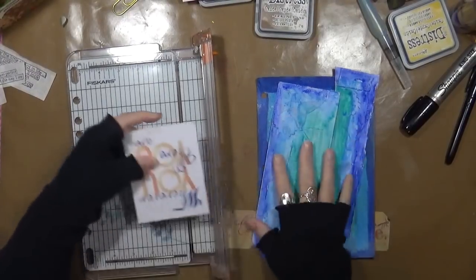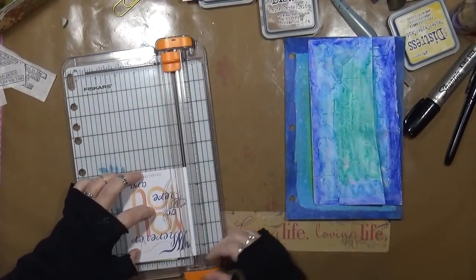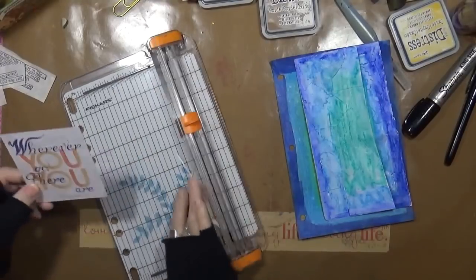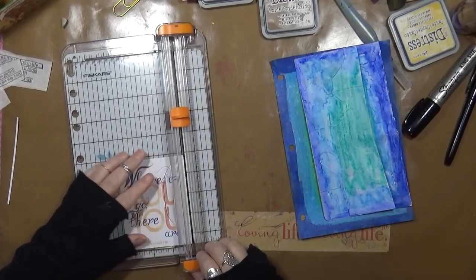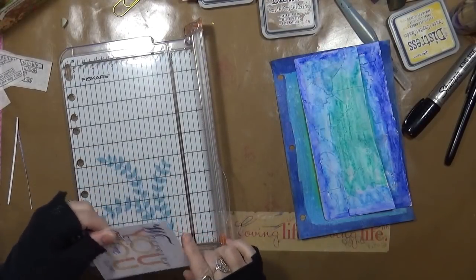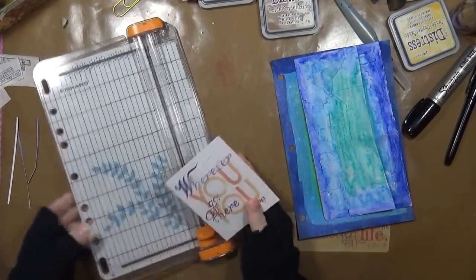After a little break, here's the two pieces that I'm going to make into doors. A dear, dear friend of mine, Peg Robinson, sent me a cute little happy mail the other day, and this card was in it. And I really like the sentiment on it. It says, wherever you go, there you are. And boy, that's so true. And when it comes to chronic pain, that's something that at times it's hard to remember, that it's okay to be you. It's okay to be with that pain. It's okay.